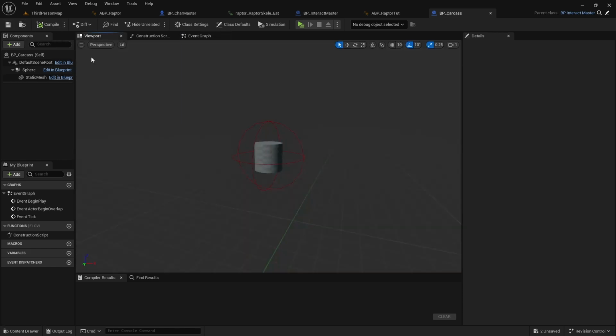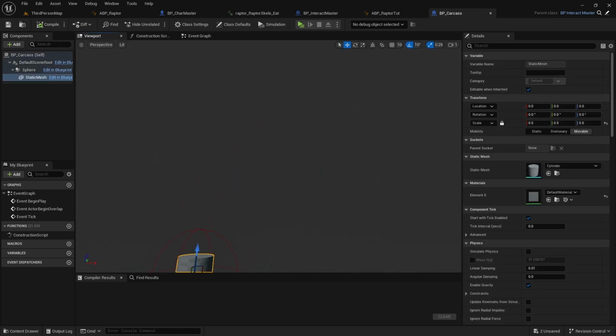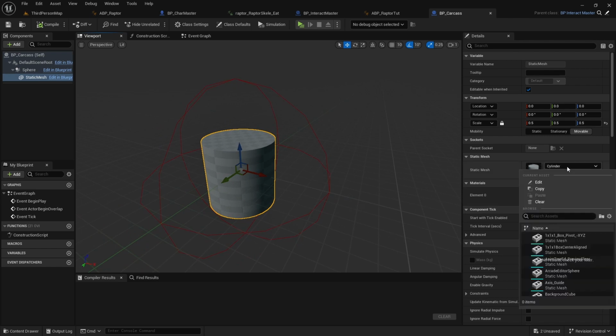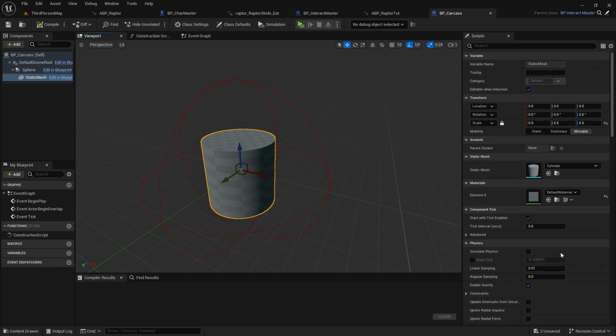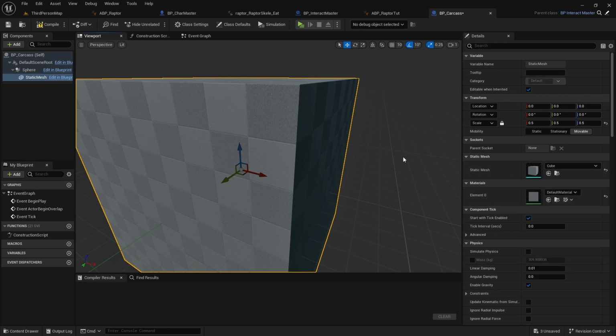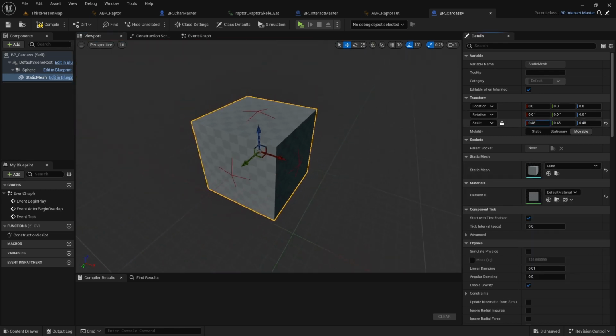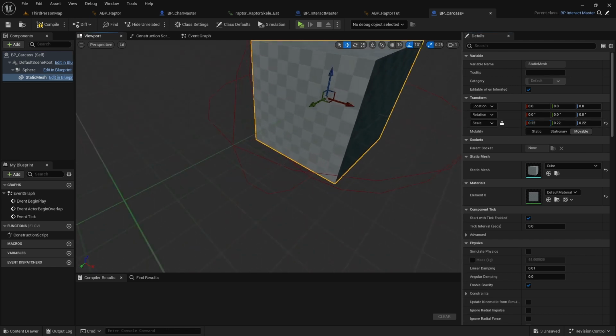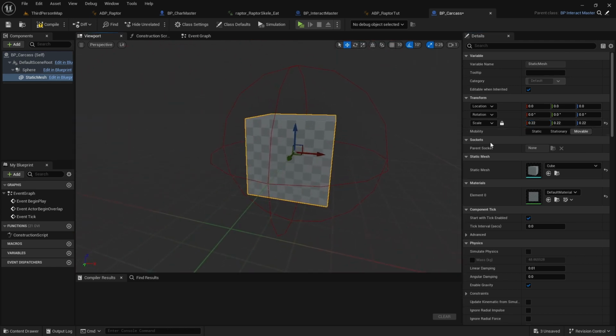Now, if you want, you can go in here and change this mesh to whatever you like. Let's see, maybe not that big. Let's do a smaller cube. So we'll do like a cube, right? And I want to be able to interact with that.